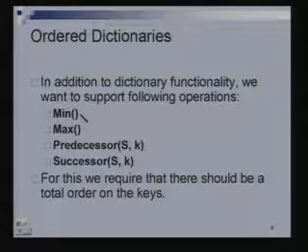This is different from when we talked about hashing. When we talked about dictionary, if you recall, we said that the only operation we will ever need to do on the keys is to compare two keys for equality. Given two keys, we have to decide whether they are the same or not. Here we are going to be expecting more out of our keys. We are going to assume that there is some kind of an ordering relation on the keys, so that given two keys, I can decide whether they are equal, and if they are not equal, I can say one is less than the other or one is larger than the other.